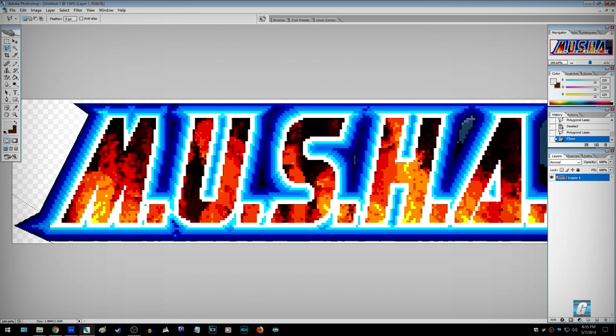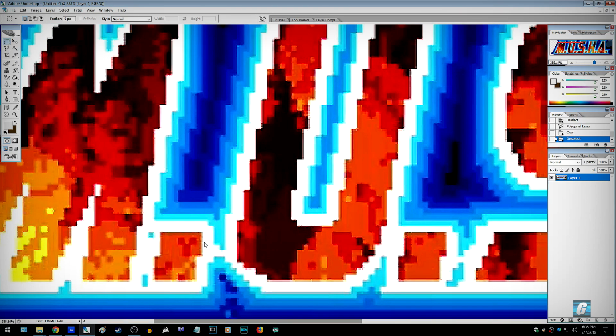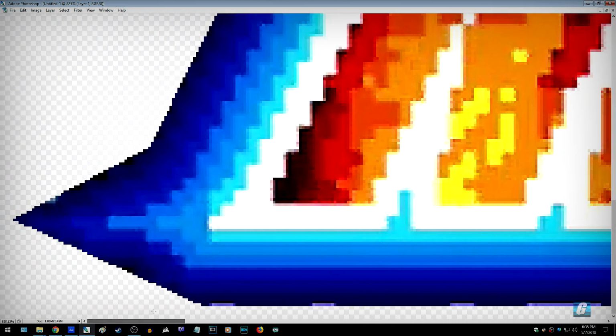And just blow it away like that. And I noticed along the bottom here, you could still see a bit of junk. So we're going to go ahead and just take this. It's probably about 2 pixels up. Go all the way across the screen like this. Hit delete, and now we have a nice smooth edge there.